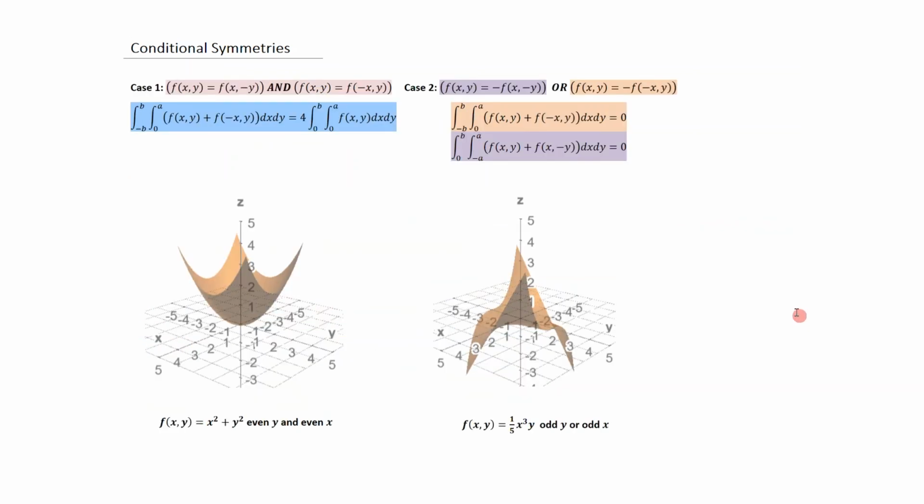All right, you can graph these for these particular conditions. You have even x and even y for this case. In this case, you have odd y or odd x. All right, and so these are examples to illustrate conditional symmetries. So in this case, you can clearly see that for every quadrant, the results look the same. So integrating just over 1 quadrant multiplied by 4 is equivalent to integrating over all 4 quadrants. All right, in this case, basically it's odd in every respect. So when you do this integration, you'll find you'll end up with an answer of 0.